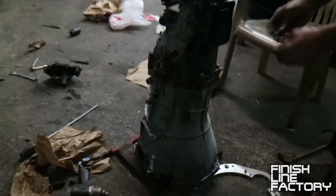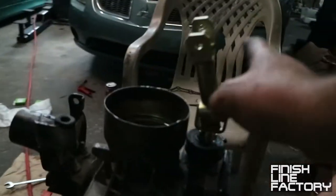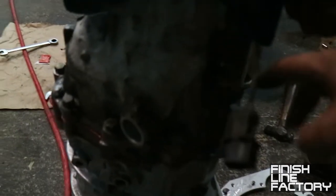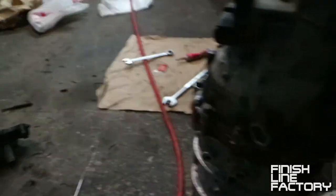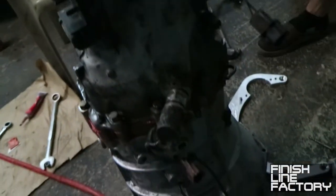All right, jump forward a bit. The transmission is now fully assembled. Got a new selector striker, putting it all back together. This is fifth gear, we won't be using that. We'll be using the reverse. Gotta put the speed sensor back in, which is right here. This just pops right in. Something like that, more or less. And yeah, should be good to go pretty soon.